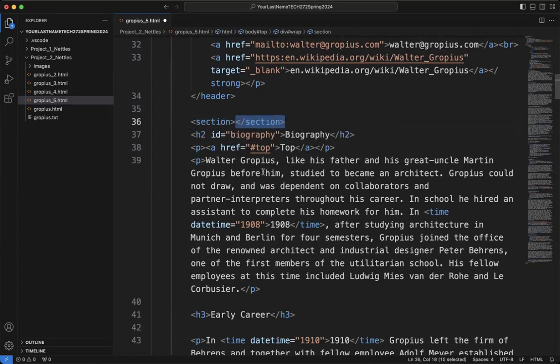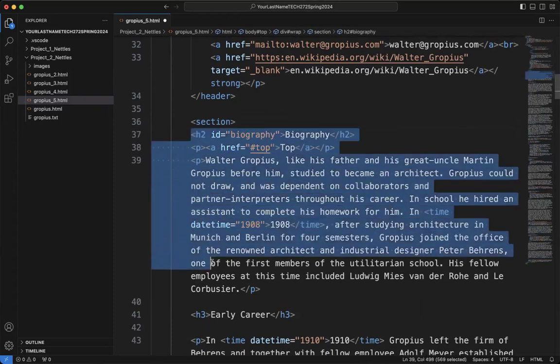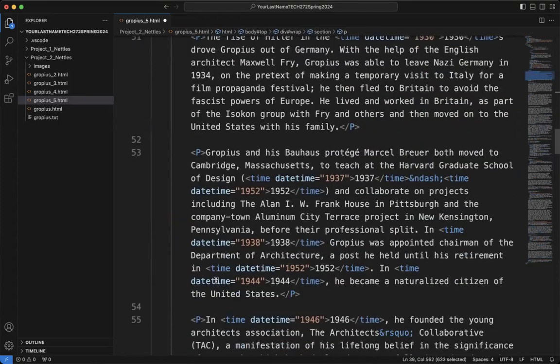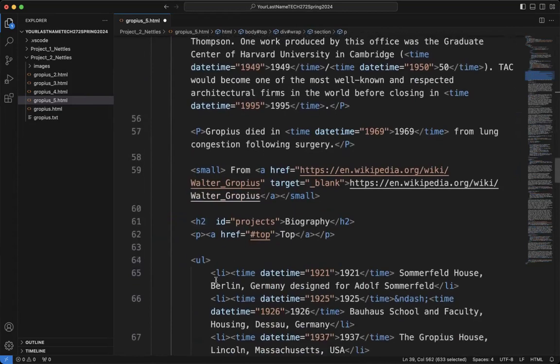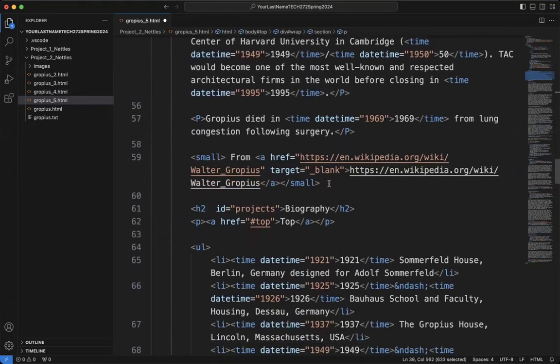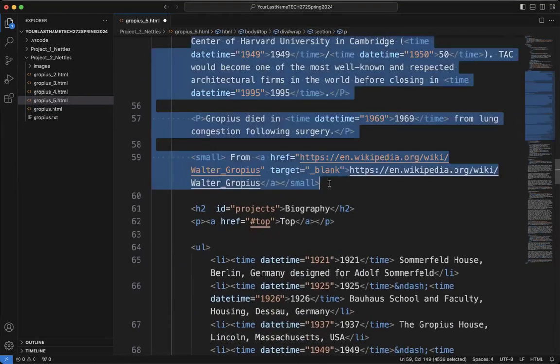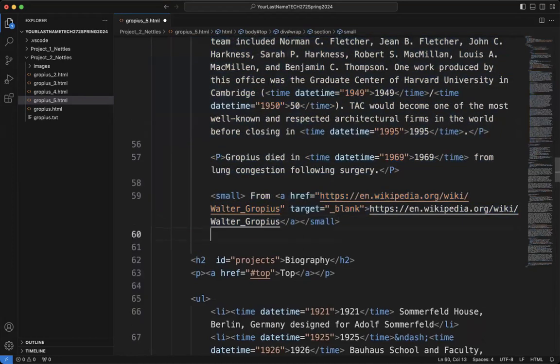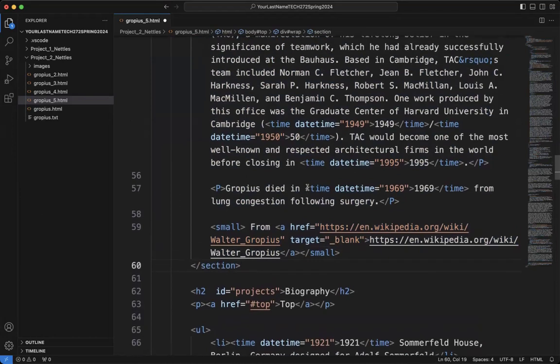I Command X, then scroll down to the end of the bio, which is right here. Select, tab it in, and then hit return. And there's the end of that section.